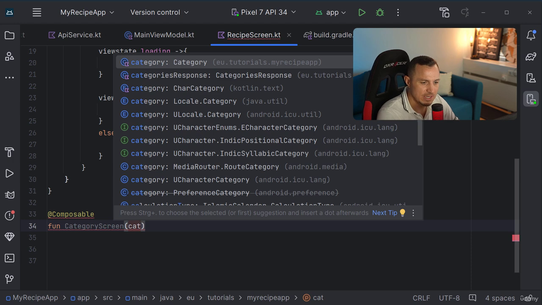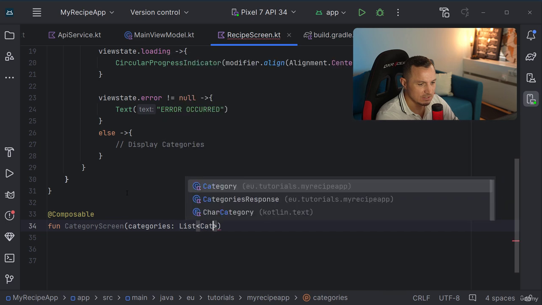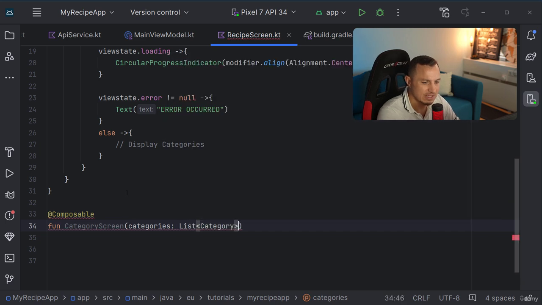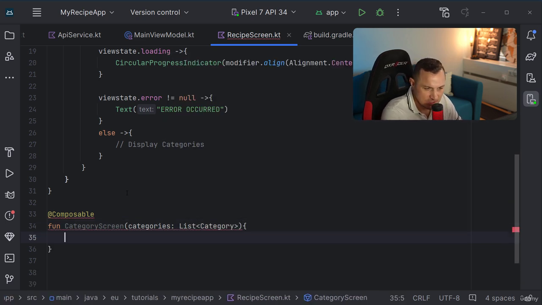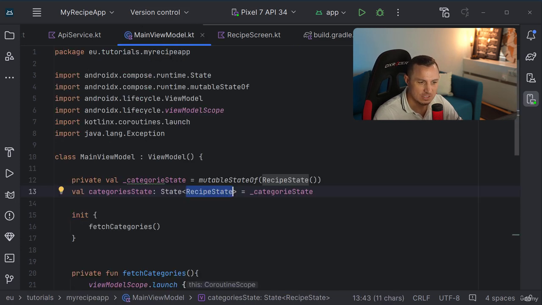So this will be a list of categories, of our category data class that we created earlier. This category screen needs to have those in order to start displaying something. It doesn't care where it gets them from. That's what our main view model is taking care of.